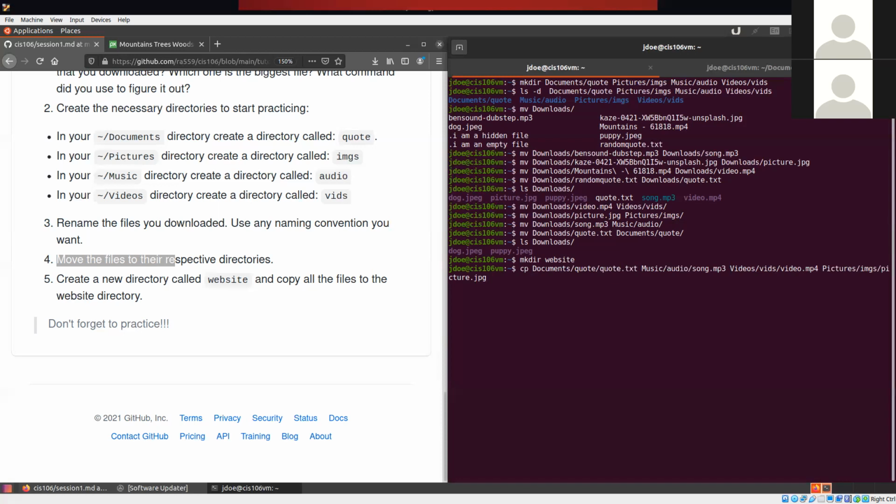Now I have those four files over here. The last thing that I need to provide is the destination where the copies are going to go, and they are gonna go to the website directory. If I do ls website, notice that all my files have been copied there. However, their original versions are still in their respective directories. Those are just copies.